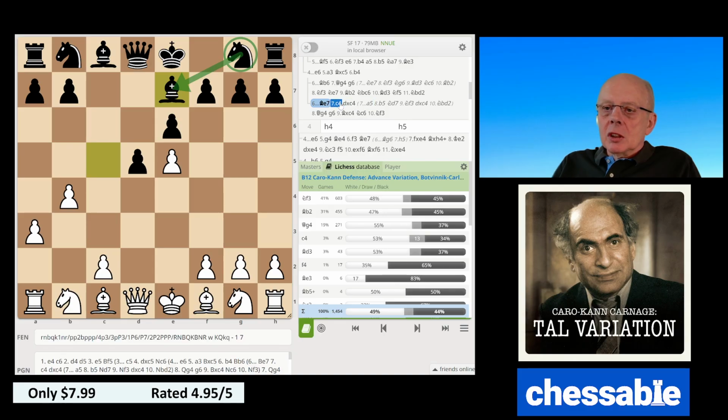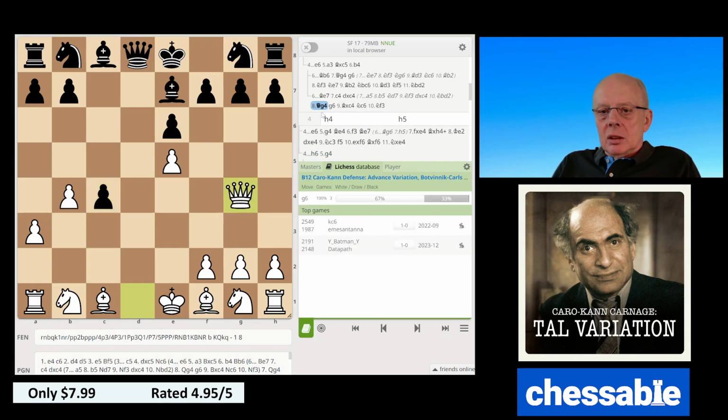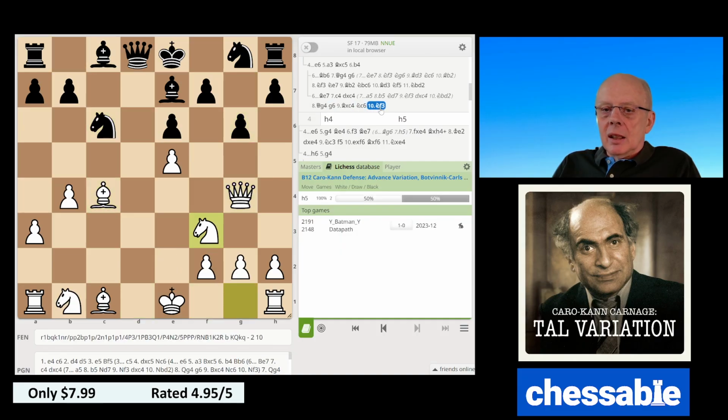And we continue c4. You can see most of the time black takes. We don't take back. We ask, and then we first take here. And again, we have a very nice position, unbalanced, with again a weakening of the dark squares on the king side for black. We're going to castle, develop our pieces, put the rook on d1 and on c1. And we have a great unbalanced position to play from.